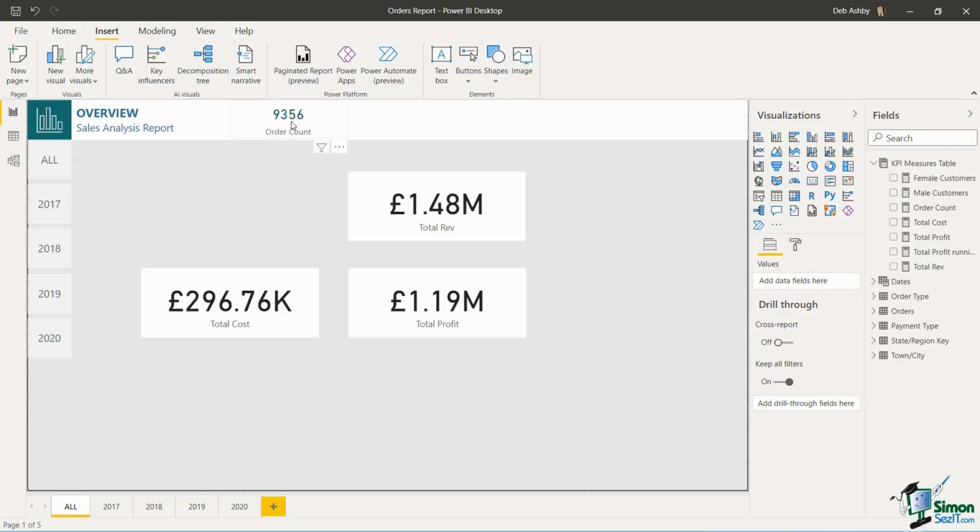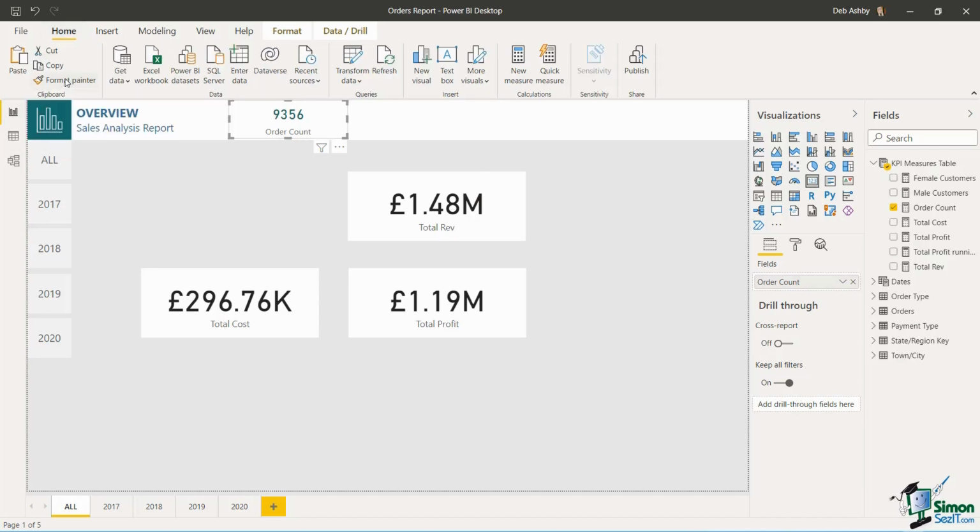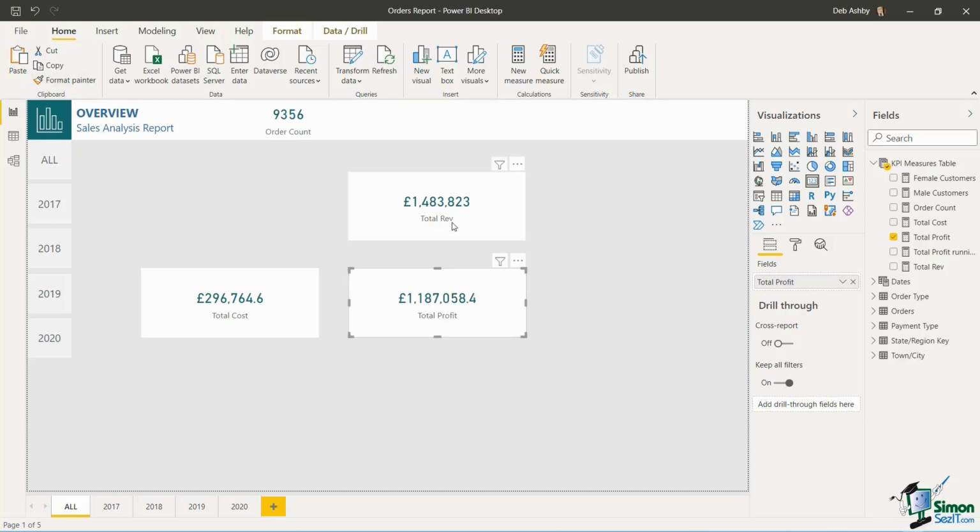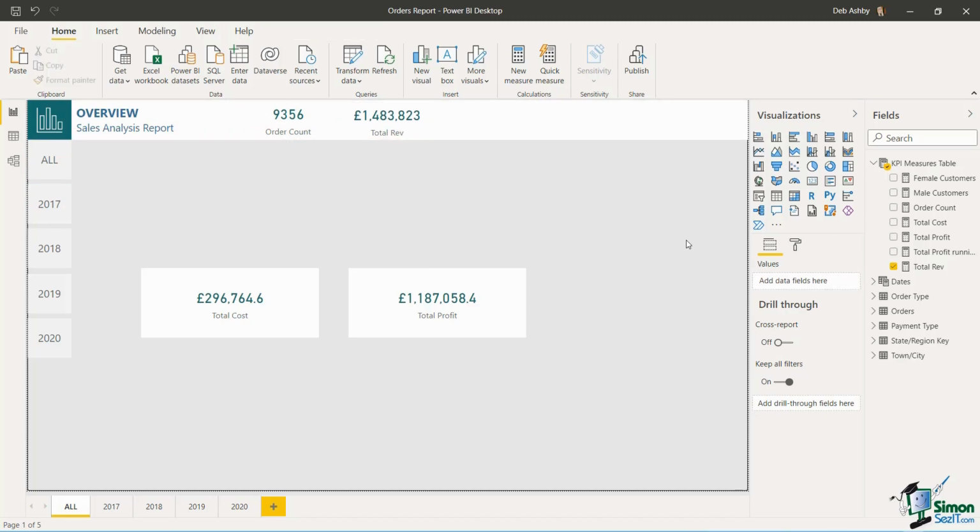So once you have your formatting set for one of the cards, instead of having to do the same for all of the others, we can simply use our Format Painter to apply the same formatting to the other cards. So let's select the text box, up to Home and select Format Painter. Now all I need to do is click on the next one, and it's going to make it look exactly the same, which is perfect. Format Painter, click, Format Painter, click. And then all I need to do is resize these boxes. So let's resize this, let's drag it up and make that a little bit smaller, like that.